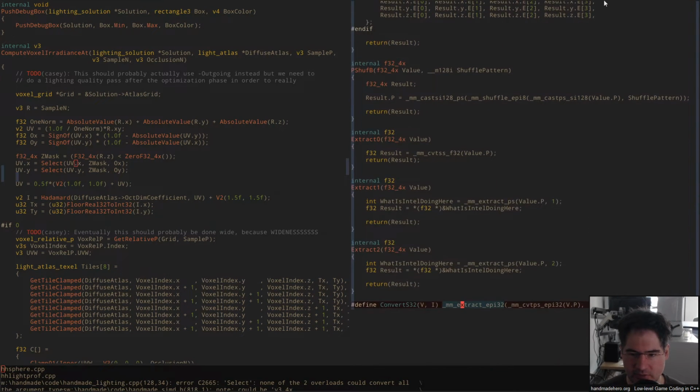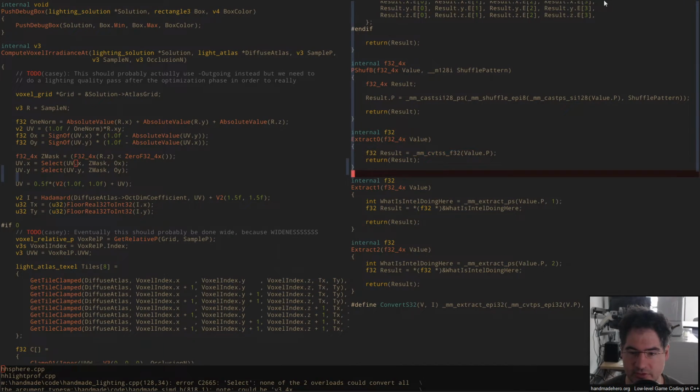So if you take a look at how these are getting extracted here, Martin pointed out something that was really smart, and it was just me being a space cadet. Generally speaking, extract is just not a very good idea, right? If you were actually trying to extract an integer value into a general purpose register, then that's what you would want to do. But we don't want to do that here in a lot of cases. We just still want a float. So really what we want to be doing is just this always.